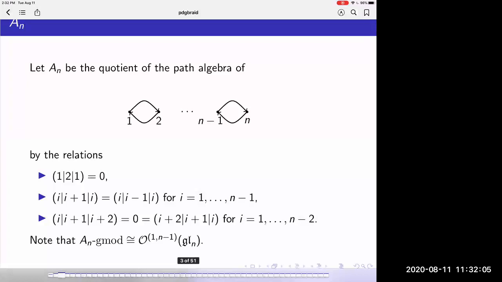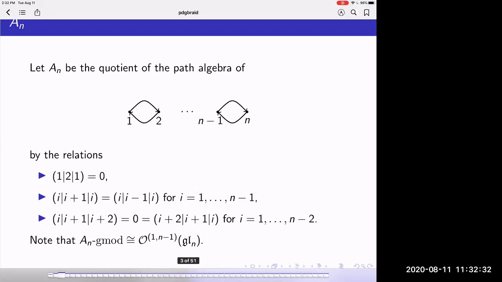And so this is a graded algebra. The grading convention we'll take here is that it's graded by path length. So each path from i to i plus 1 or i to i minus 1 will have grading degree 1. And there are also n idempotents. Those correspond to the stationary paths at each of the n different nodes, and those each have degree 0.